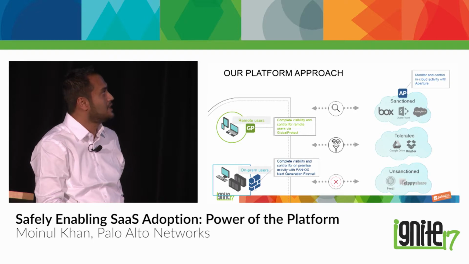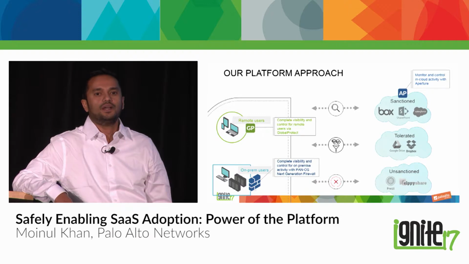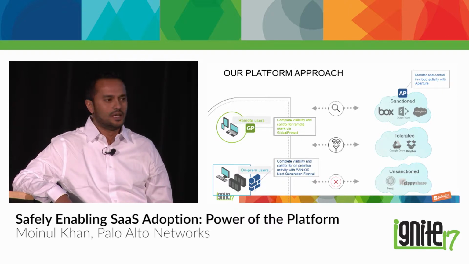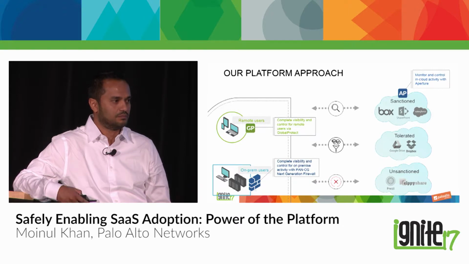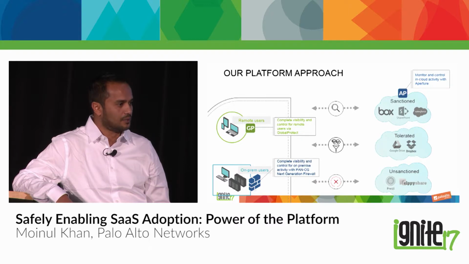The only additional piece that we recommend our customers deploy is Aperture. Okay, so Aperture is a cloud-based service. It's a 100% API-based approach. And to secure your sanctioned applications, Aperture is absolutely necessary. Why? Because even though our next-gen firewall is inline, there will be a lot of times that the firewall is not going to see the traffic. If someone is using BYOD and connecting to your Office 365 from their home, chances are that traffic is not going to go through the firewall.